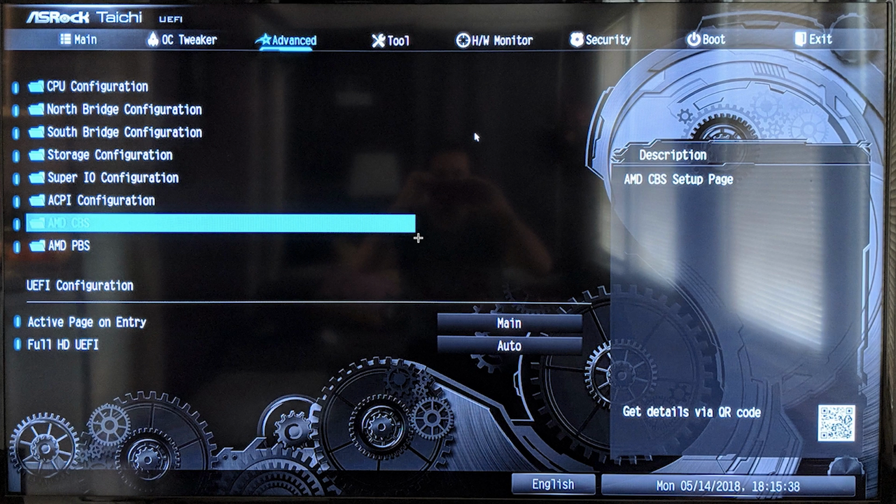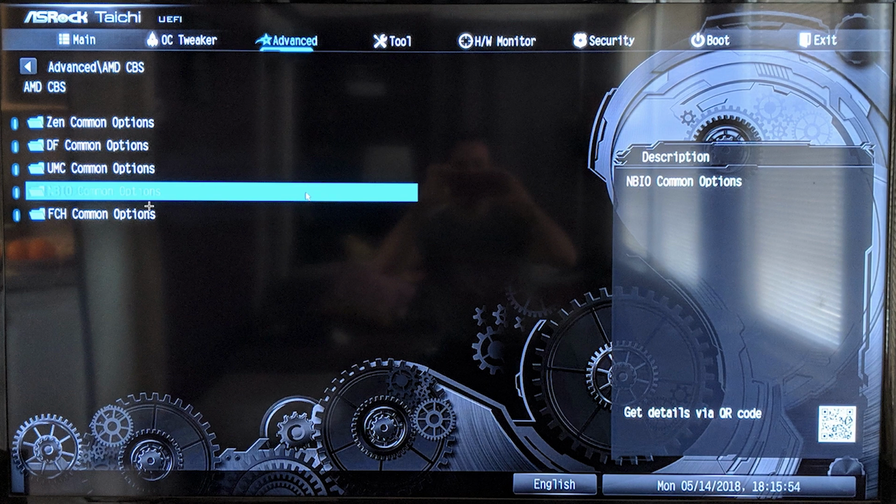One of the other new things I've come across, and people in the community have been really, really great, like on Reddit, and since I got such great comments on this last video, I had to do an update. So in the advanced settings here, we have an AMD CBS. This is the option we want to go into for some different and more interesting options.